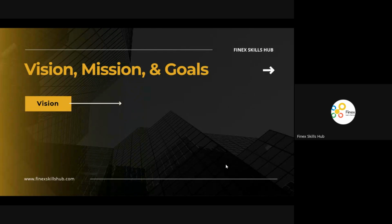Now, for our vision, what we want to do is not to create just one Kwame or one Eric, but we want to create a growing community of digitally savvy students and workers, right? So we don't want to just have 2 people who are very good at Excel. We want an entire team in an office that is very proficient in these tools, can create models, can present easily, can analyze data with Power BI. That's our vision. And beyond just the subscription, we also are very, very happy and excited when we get feedback that you came to Finex and then this is what you've been able to achieve.